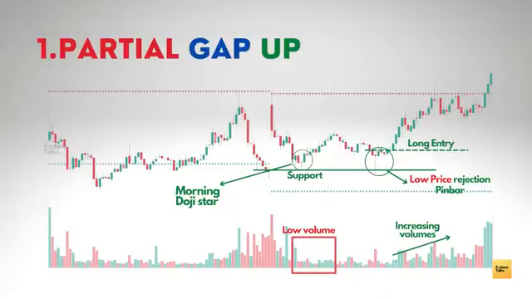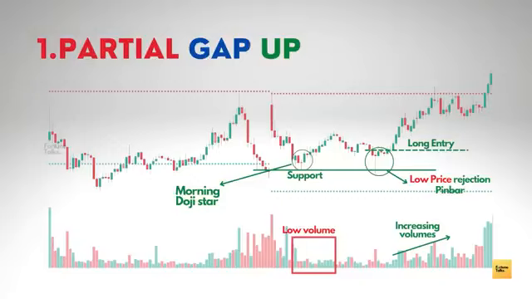We can also look for a rise in the volumes when the price starts to rise. We enter long at this bullish signal. That is, we can wait to enter above the reversal candlestick high, or for an even more conservative approach, we can enter when the price breaks above the day's high level formed so far. But this particular approach of entry doesn't make sense if the range high is very close to the previous day high. Then there can be potential selling pressure and your trade can go against you.